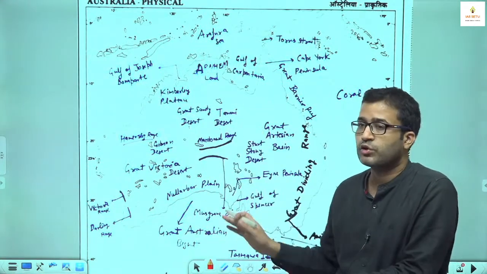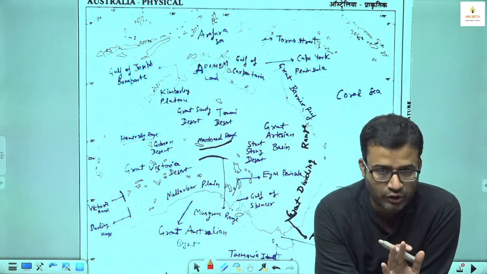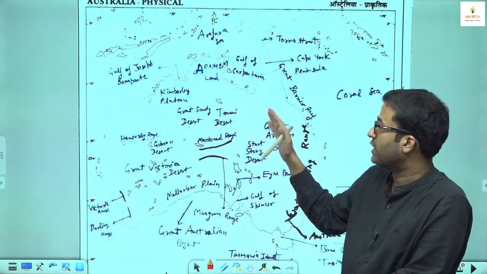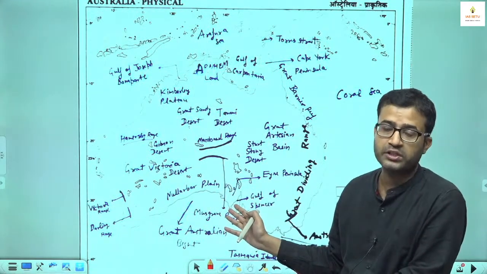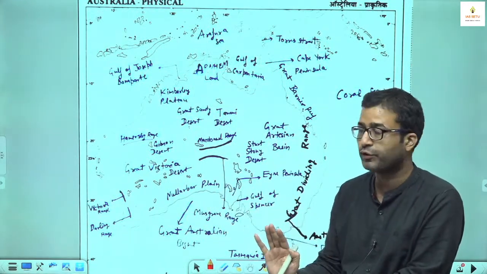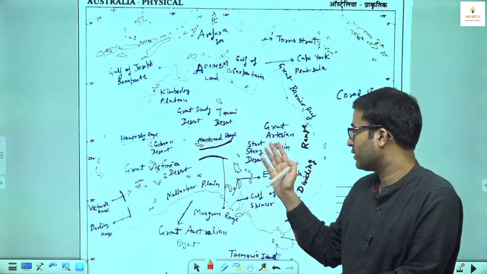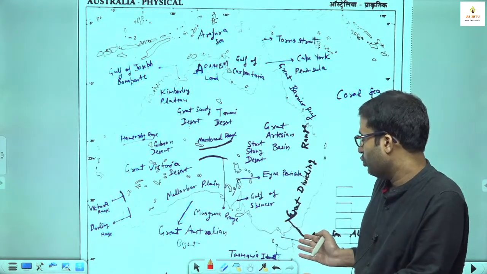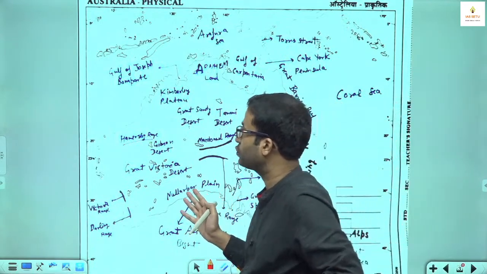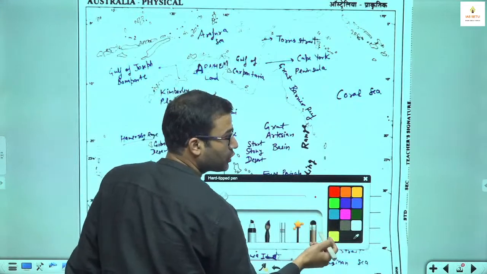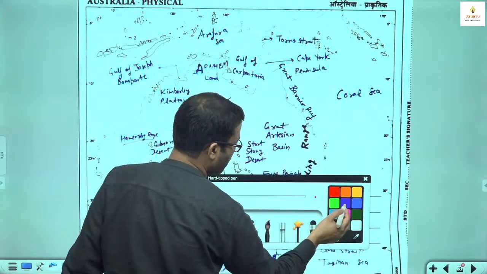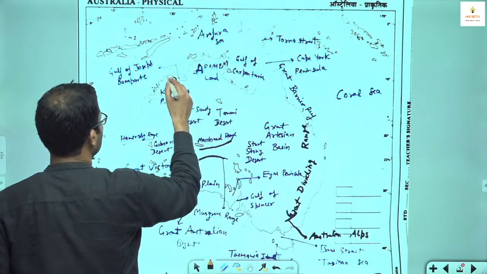Then I will tell you we divide Australia into three main physiographic divisions: western, central, and the east side. Then we will see important information which is important from our exam point of view. Then we will see the lakes, the Australian Alps, and the rivers also. Now first you can see, I will draw the coastline. Maybe it is not clear in this map, so I will quickly draw this coastline.